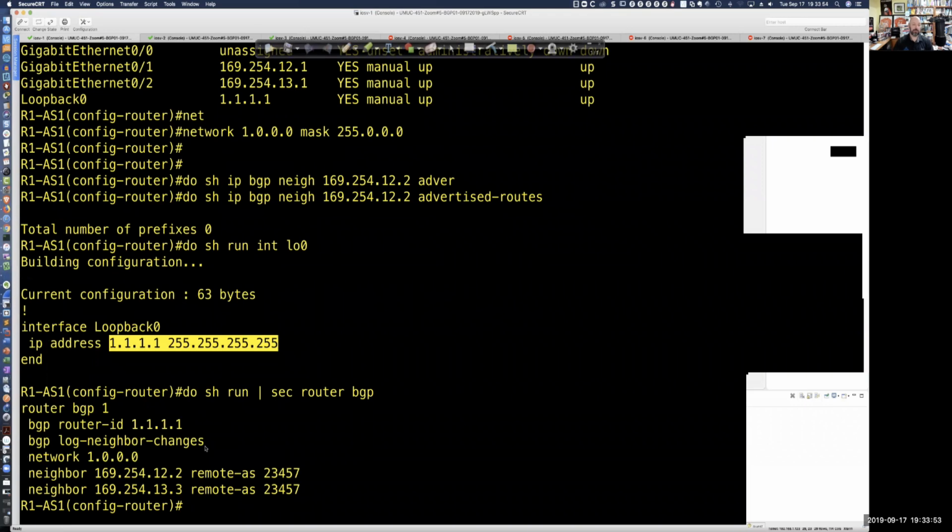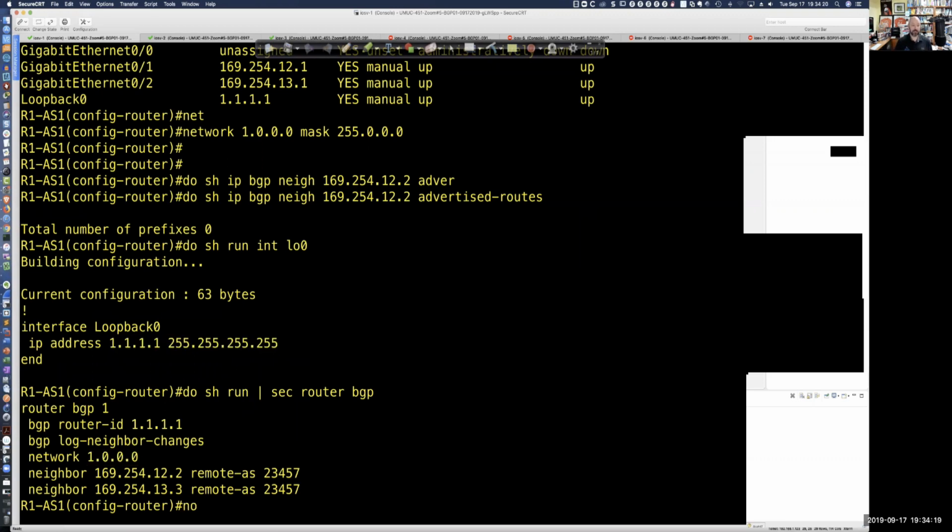The problem here is the network statement I put in, and you can see it even dropped the 255.0.0.0 for the subnet mask, because that is the natural mask, 255.0.0.0 or /8. So when I put this in, it does not match exactly what we have on that loopback interface.